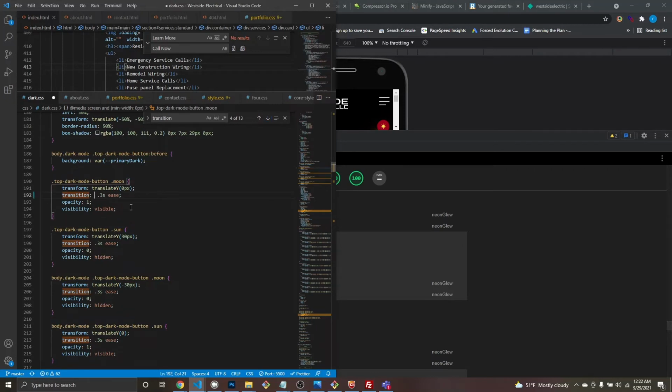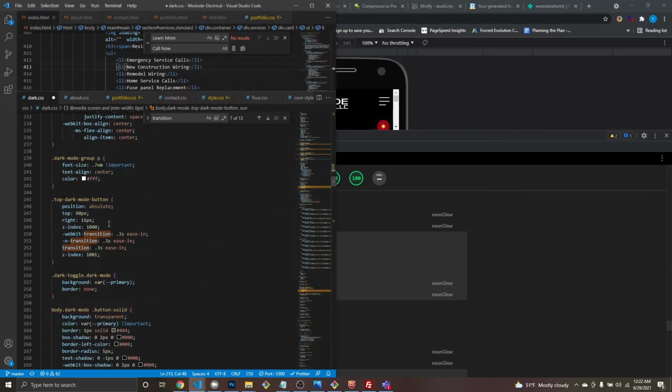So transition, it's going to be transform. I can remove this. And it's going to be opacity. So we can at least remove these. I know we can remove these from contention in the browser.